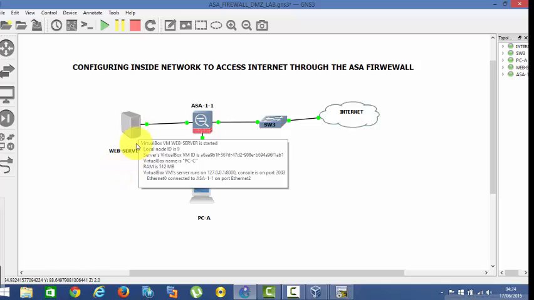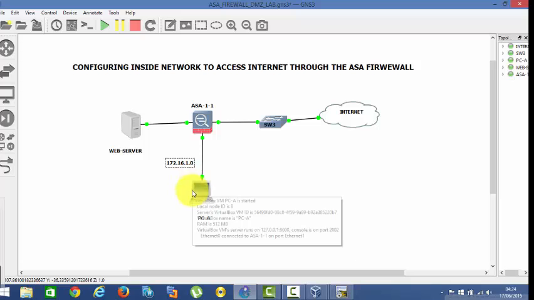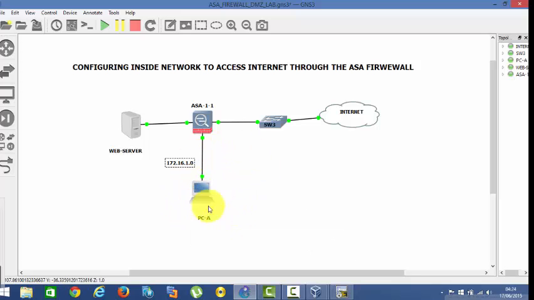But now our focus is our inside LAN, our inside people going to the outside, to reach the internet without any problem. That is my aim.